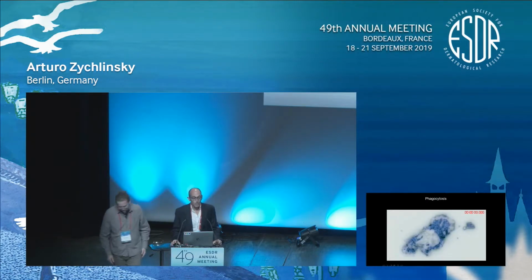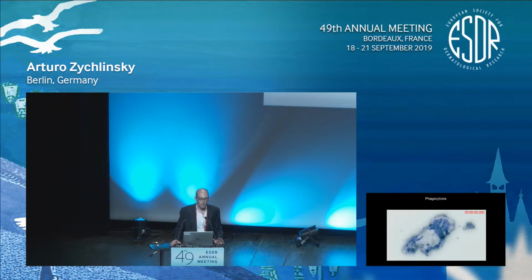I would like to talk to you today about neutrophils. Everybody knows that neutrophils are essential in medicine. They compose about 70% of the white blood cells in humans, and they're essential for any infectious problem. People that have neutropenia or genetic defects in neutrophil function are very susceptible to infection.